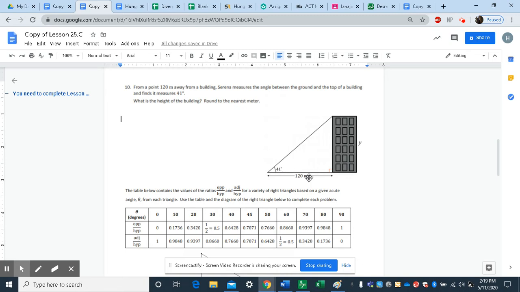So we're going to come back to our 25B and look for the triangle that has a 41 degree angle measure. And I see that triangle GHI has an angle measurement that is 41 degrees. So we're going to use this triangle to help us with this. We know our adjacent, right? We are given that our adjacent is 120. Does it say meters? I didn't know if it gave us units, and it did. So we know it's going to be 120 meters.